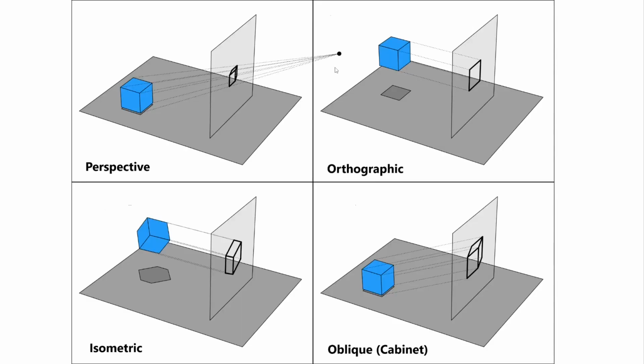Here are some illustrations showing different types of projection. The first one is a perspective projection. You can see the COP here. The other three are different kinds of parallel projections. Notice that for the parallel projections, the rays are not intersecting, but are traveling in parallel. In this orthographic projection, which is a type of parallel projection, you notice we can only see one face of the cube, but in the other cases, we can see multiple faces.